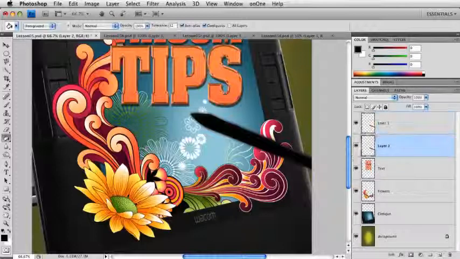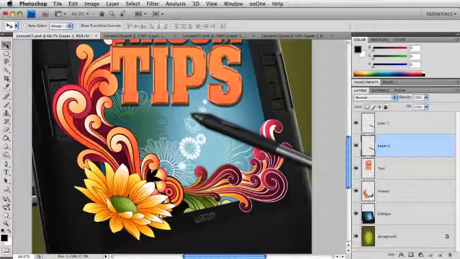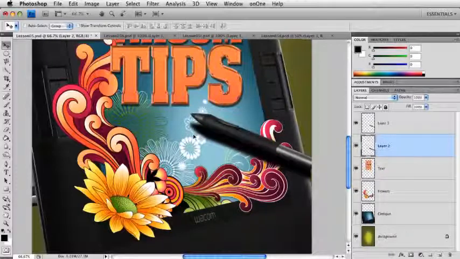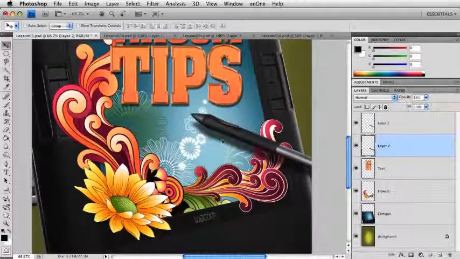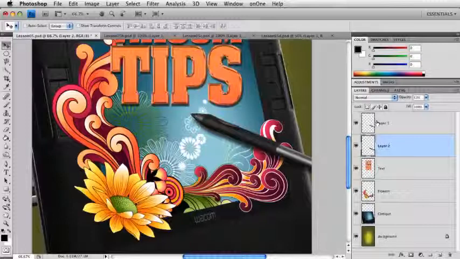And now if I move it below the pen, take my move tool, and move it down a little bit to offset it, you'll see the shadow's still a little bit too harsh. And that's where opacity comes in. I can bring that opacity down, and now it looks like a more realistic drop shadow. Okay, and I'll use the move tool to bring it in just a little bit tighter. So that's one example, to create these shadows under your objects by using different filters combined with opacity. You can make things look more real.